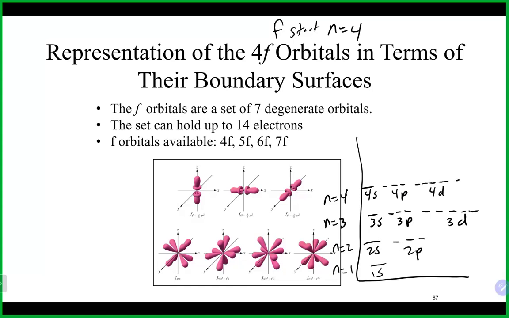And now at the 4th energy level, we still have 4s, 4p, 4d. I don't know if I have enough room, but I'll try. 1, 2, 3, 4, 5, 6, 7. And that is where our 4f basically first starts to appear. As I just mentioned, there are 7 different f orbitals. Again, each one could hold 2, which means if you filled up the entire f subshell, 2 times 7 is 14 electrons maximum. So you could put 14 electrons in there.